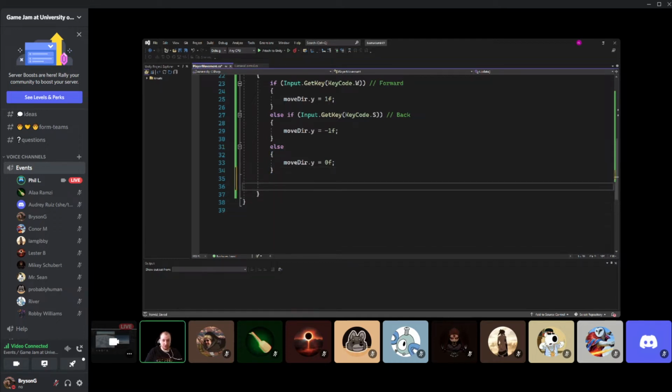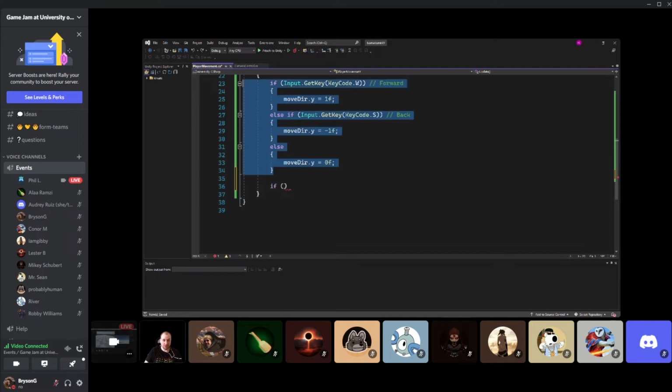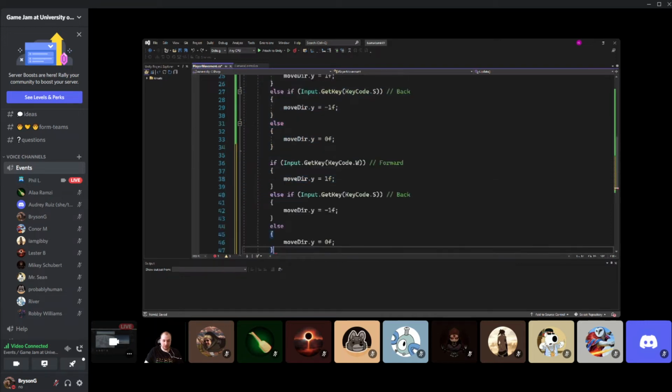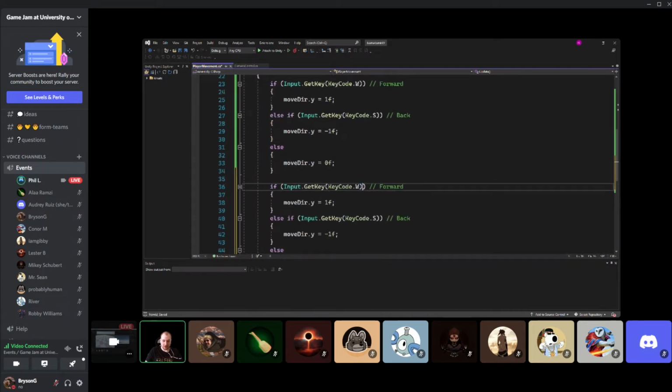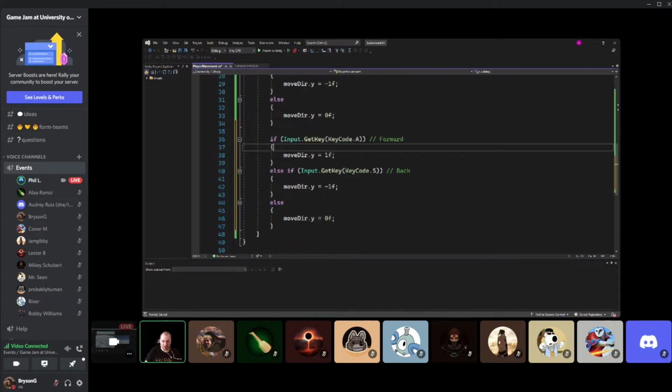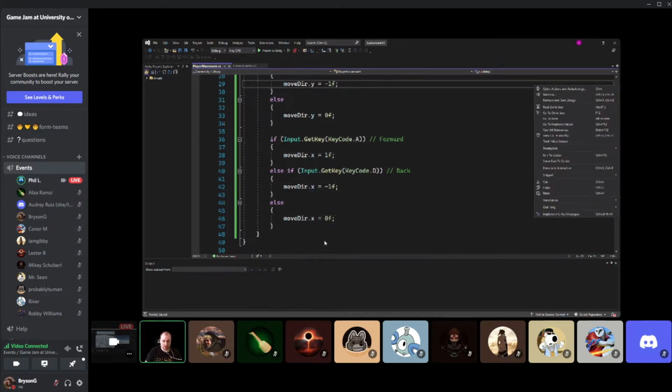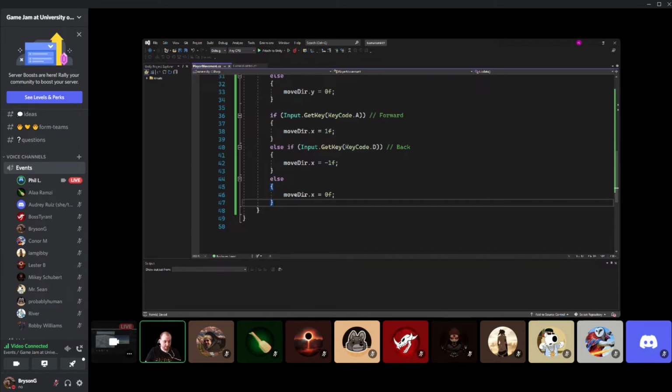We will also need this for A and D, and I'm just going to copy this and fix it. This looks terrible, and I would not put this into production, but for our purposes, this is not so bad. Do some quick changes. Okay, now we need to put it all together, which means I'm not going to use normal translation.